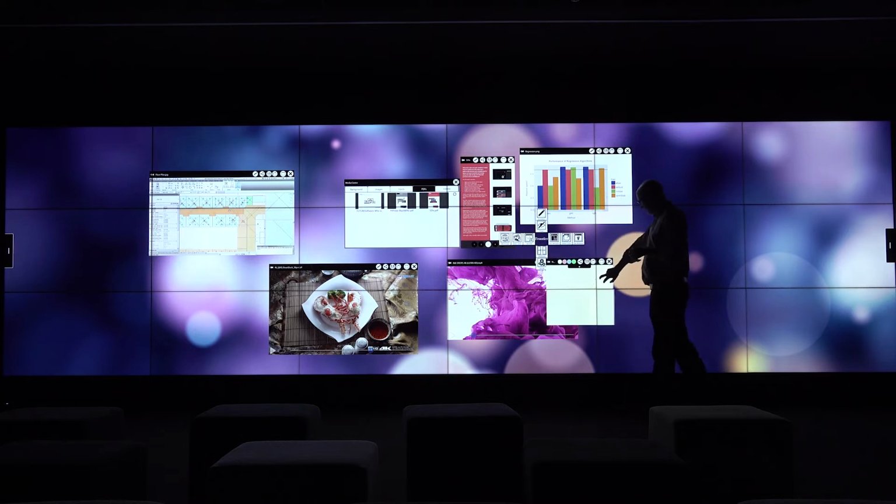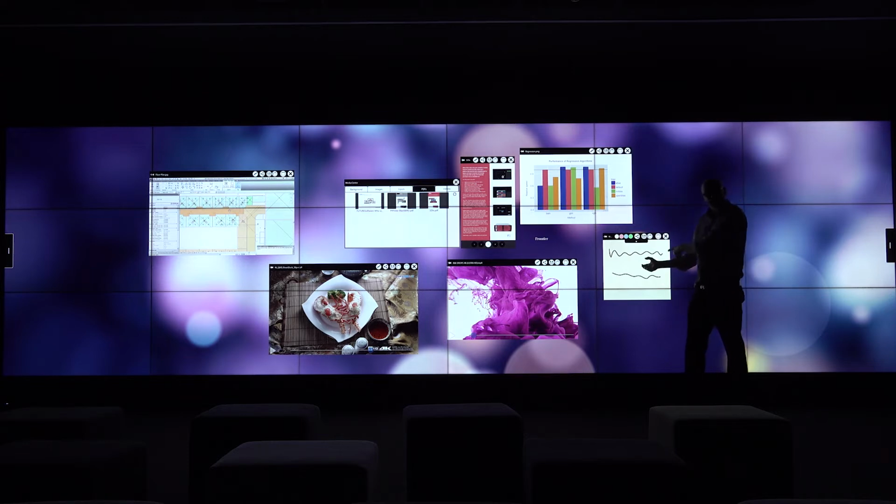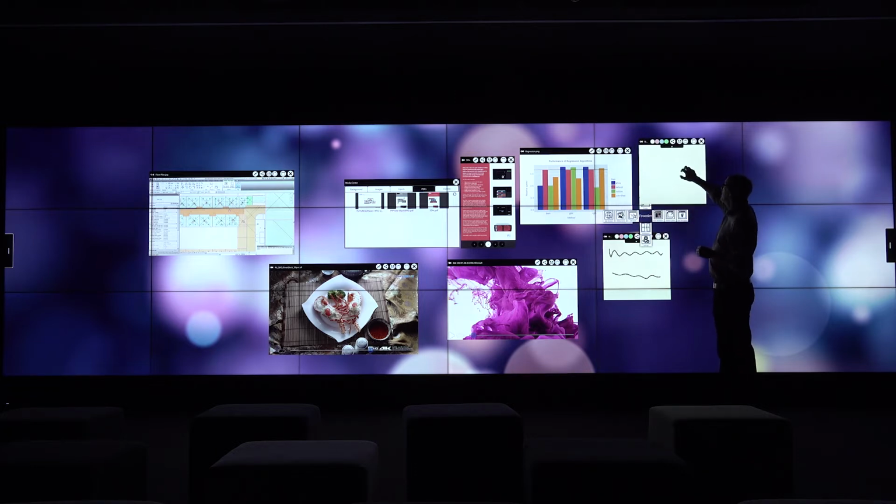We have post-it notes, so if I move over here, I can actually go in and design some post-it notes. I'm a real expert at drawing squiggly lines. We can have multiples, so I can call up, and we'll bring up another post-it. There we go, and we can change the colour, and I'll do different squiggly lines.